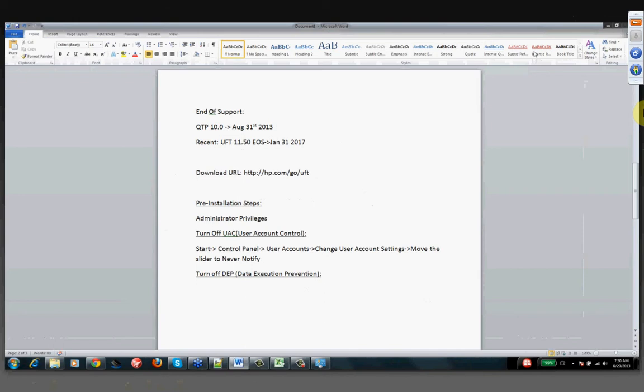Can you read this? Data execution prevention. No. I'm wondering actually what we can do with this. Yes, data execution prevention, turn off DEP, is it written there? No. One second. Can you read what is written? Can you see this? Not yet.